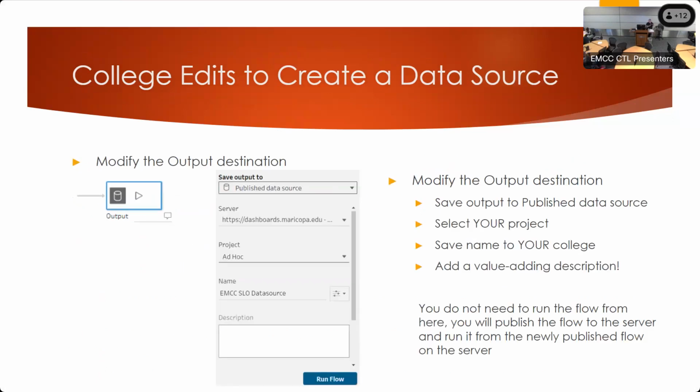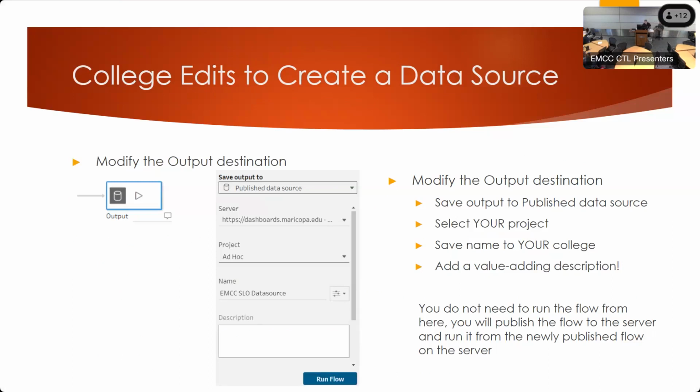Now, this is where it starts getting kind of interesting as well. Let's say you've got your data set working really well. You'll love it. It seems like it's making sense and it's going to work for you. This is where you have it developed, you know it's going to work. This is where you can start saving it as a public data source so that you can tap into it anytime you need it.